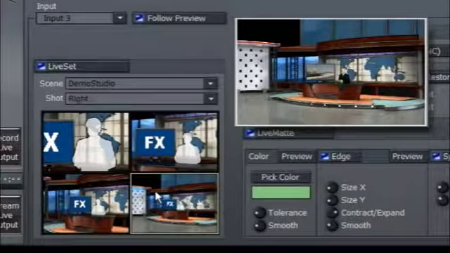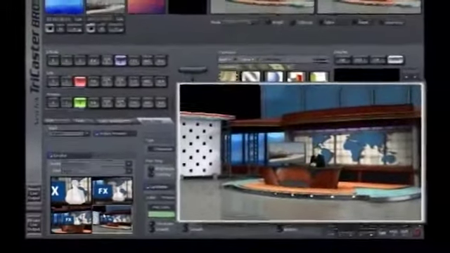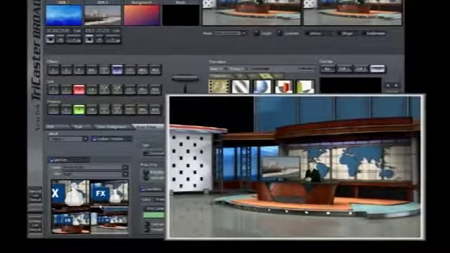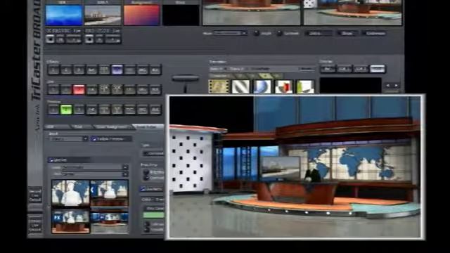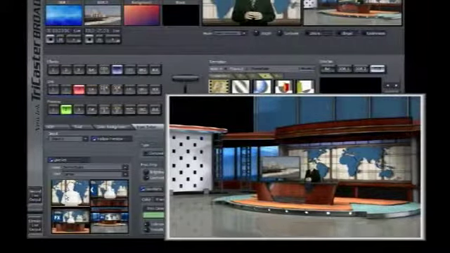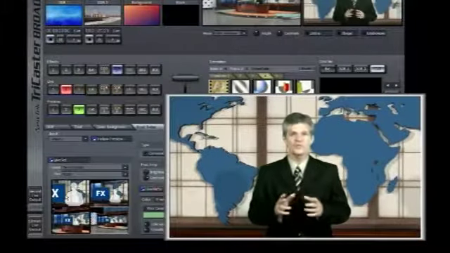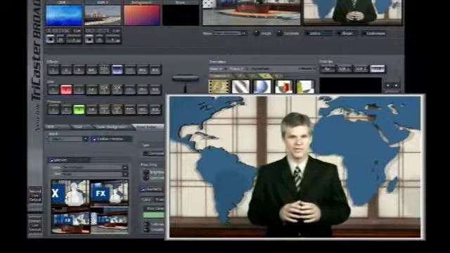Now that we have this set up, we can do something amazing. And we can start to do a switch between 8 virtual cameras. What I mean by that is I'm going to put camera 2 on preview, and I'm going to pick my establishing shot, my close-up shot, and I'm going to hit the enter key to take that over to my live output. And that's my establishing shot that I want to start with.